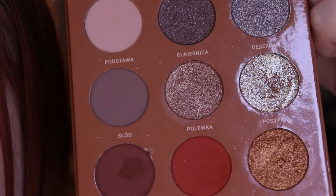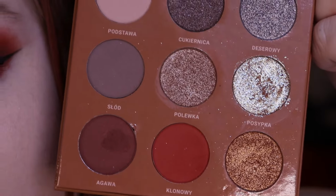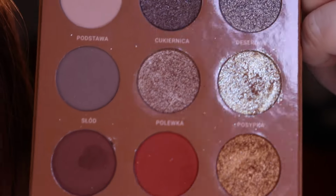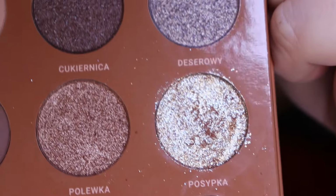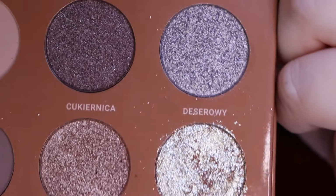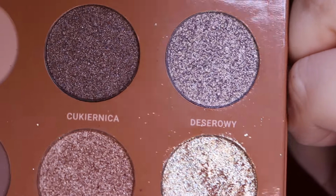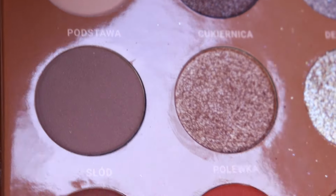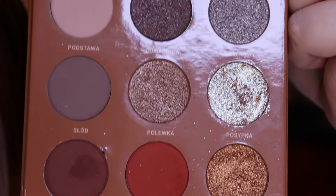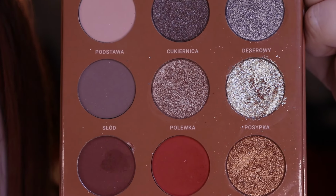And yeah, I think this is a great palette, especially for people that are a little bit fairer, but these other shades are quite deep. So I really love this palette. You have this deeper coppery shimmer, and then obviously this gorgeous champagne gold with so many sparkles. And then this one is almost gray, the one on top right here. It's almost like a grayish purple with a gold shift, and this one also has some interesting shifts in it. And then we have this more neutral shimmer. So this is such a gorgeous palette. I am going to do some swatches now and show you that before we get into the tutorial of the look I'm wearing.